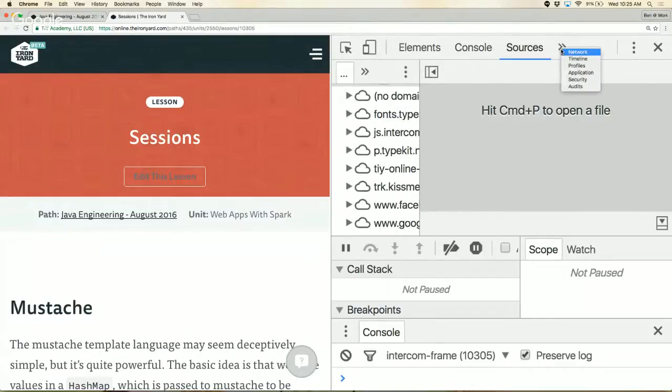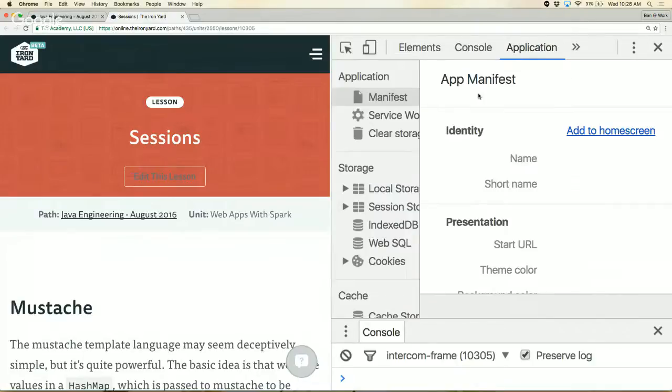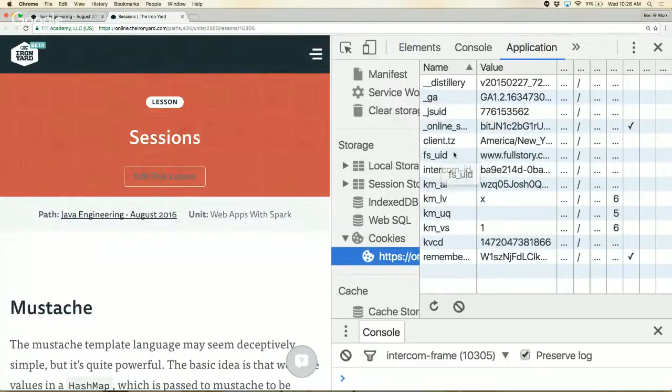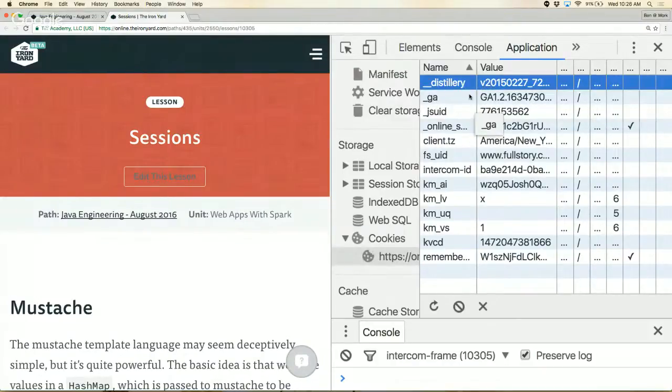And how did you get to that screen? You push Command what? Alt J. Where the frick do they put the cookies? Application maybe? So here are all the cookies that are set, and the domain.